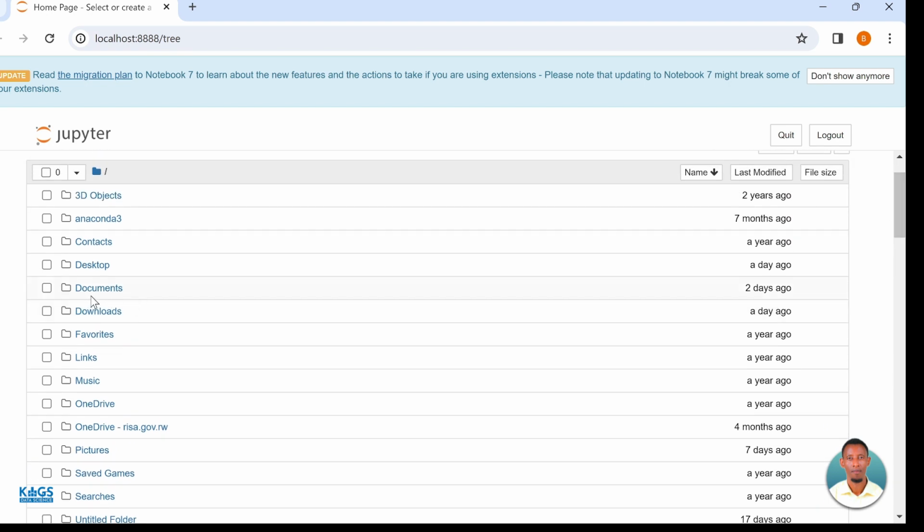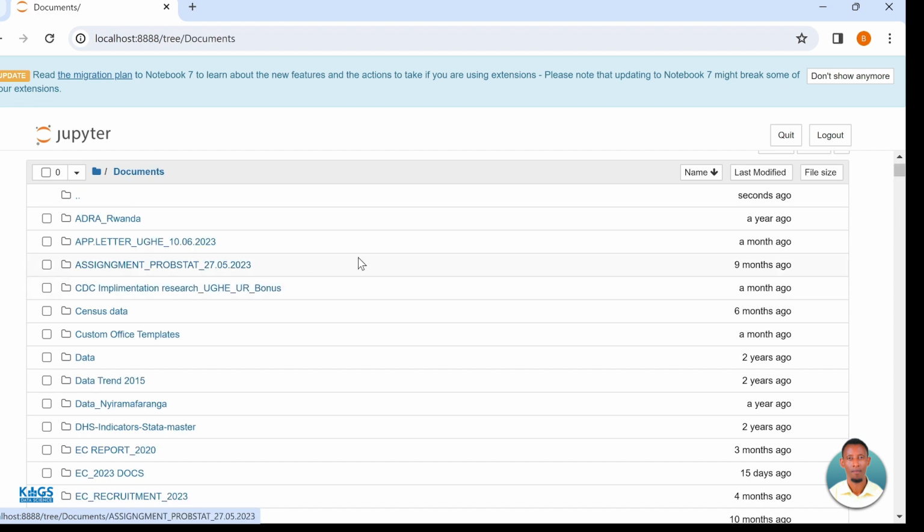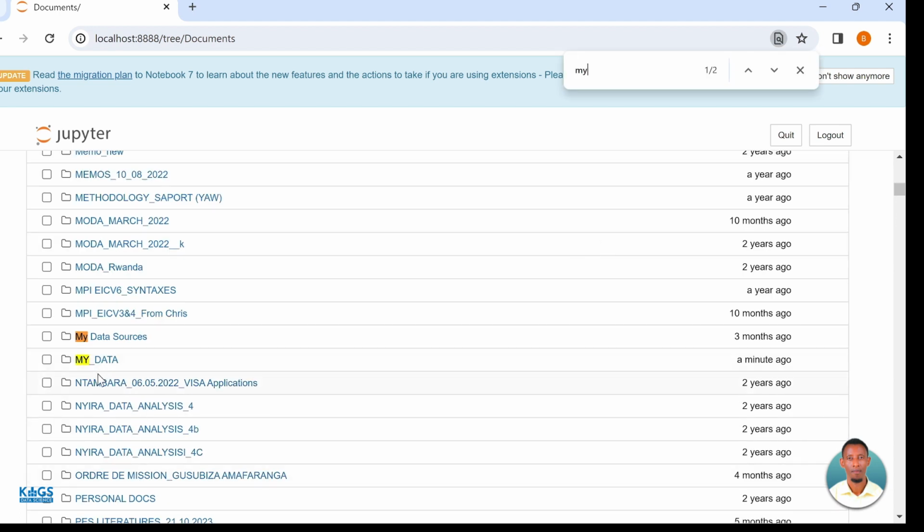Go to documents, because the folder called my data is saved in the documents. Open documents. Search for the my data folder. This is the folder that contains the Excel data. So open the folder.